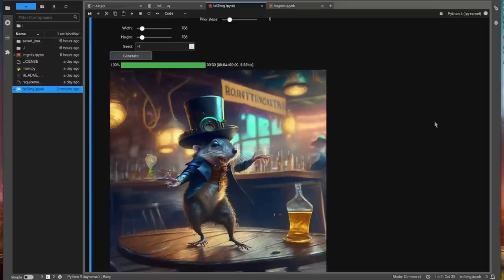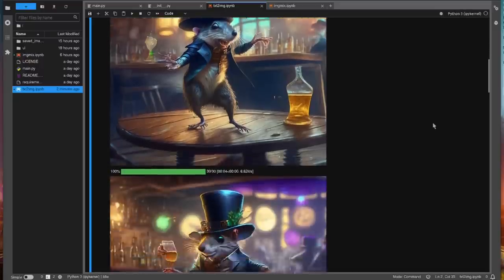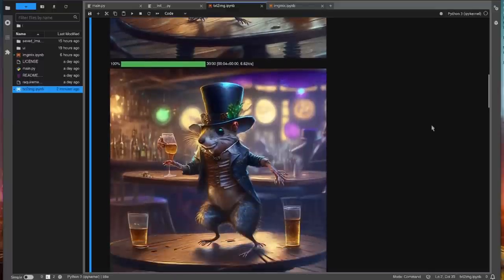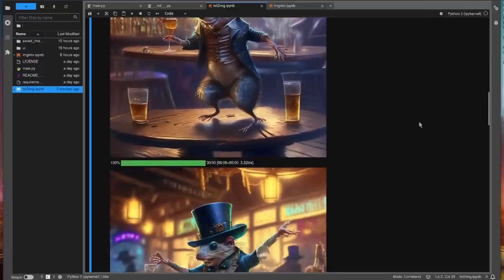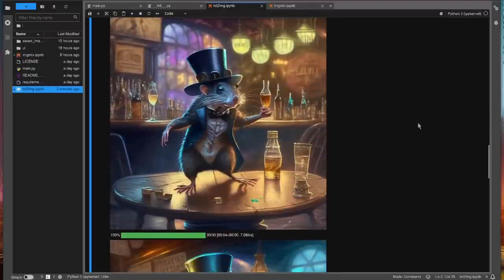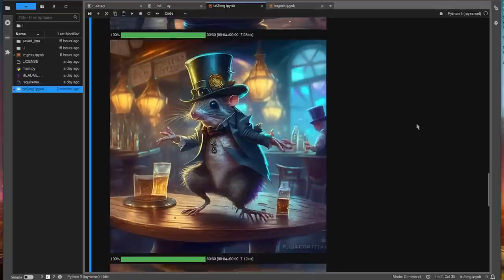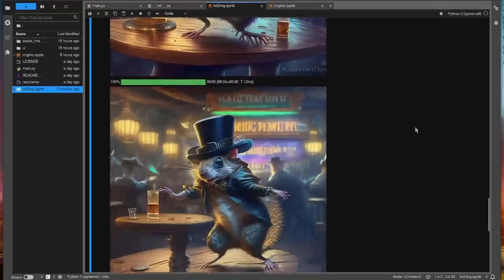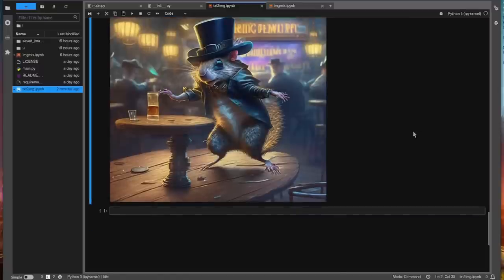Wow, that's actually really quite good. Obviously, the hands are absolutely crazy, but that really is a cyberpunk rodent wearing a top hat, dancing on an oak table inside a South London pub. That's cool. Let's have a look at some of the others. There he is. He's on the table. There's some more tables in the background. So they're all quite similar. They're a little bit different, but they all have a certain sort of feel to them. They're all the same, but he's dancing on the table.